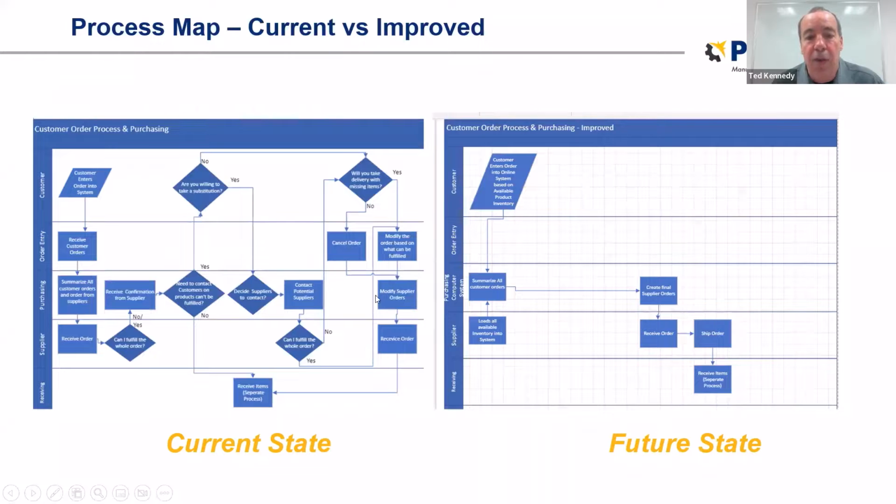So you can see the extreme difference between the two of these. We cut out so many steps. The orders can flow through the system much faster with this one. You could definitely go for a 24-hour delivery on this one. This one might take 2, 3, 4 days to get the order out. Very time consuming. And that's what we're trying to do with the process flow diagram, just try to get rid of unnecessary steps and make it very direct and get rid of these decisions.